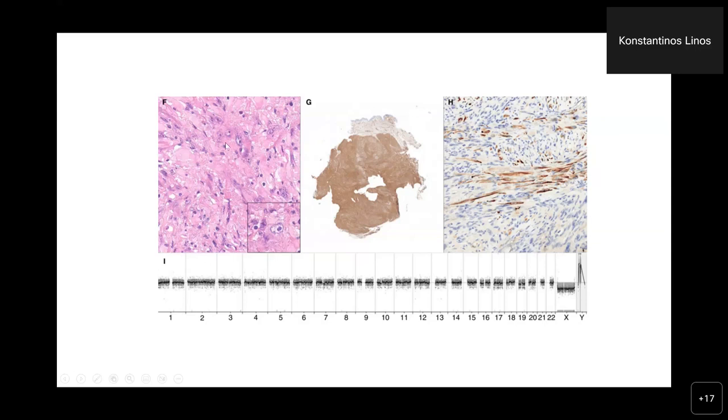So pleomorphic high-grade sarcomas, like malignant tumors, are very unstable genetically. That's why they look so ugly and pleomorphic. You get a lot of gains and a lot of losses all over the place. You actually see that with a molecular technique called SNP array, single nucleotide polymorphism array. So the fact that this is flat, without gains or aberrations, to me looks like an indolent tumor. That goes along with the low mitotic activity, and with the follow-up we have from all these studies, that these tumors do not behave aggressively but in a low-grade fashion, because usually nothing happens to the patients, or after many years they can get a metastasis.